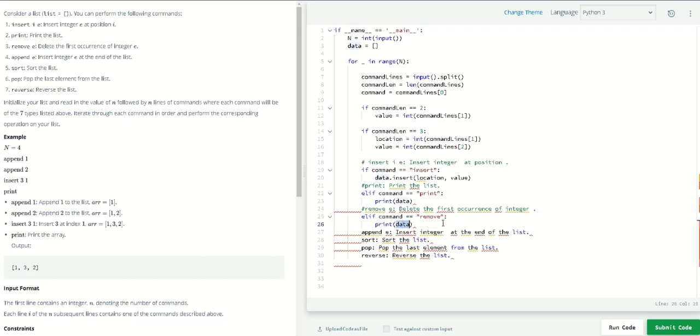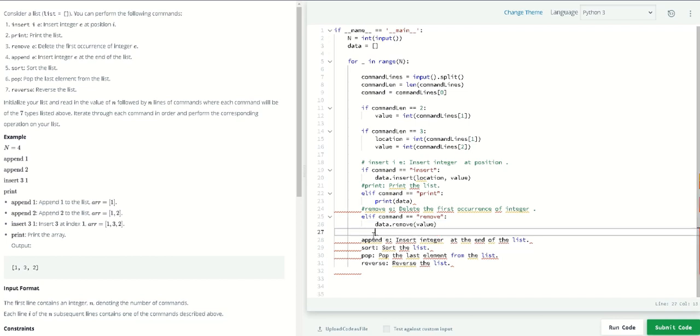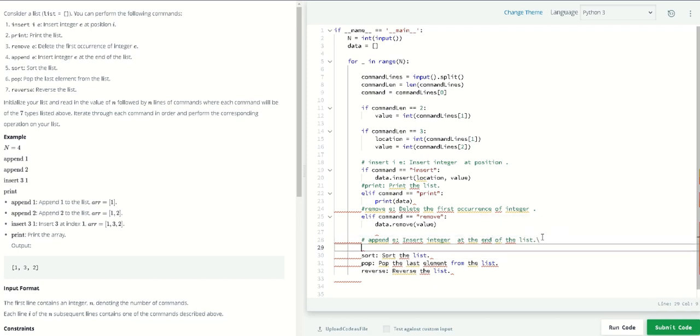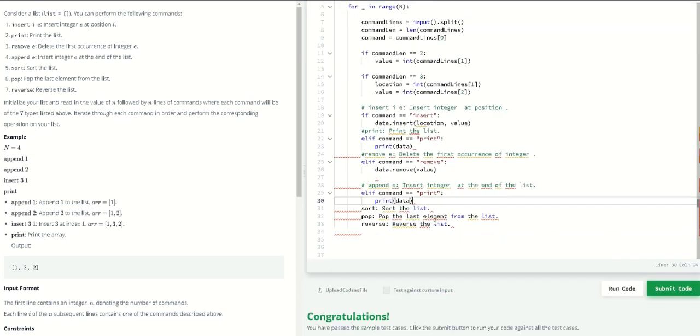And then we're going to remove from the data, so that means data.remove value. Okay, and then we're going to have to append another one, and then append. So that means data.append and then value.